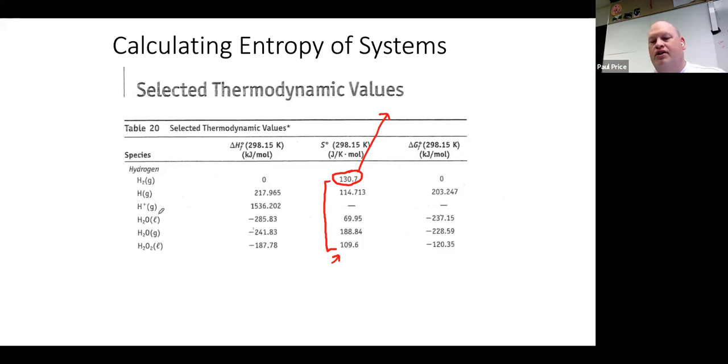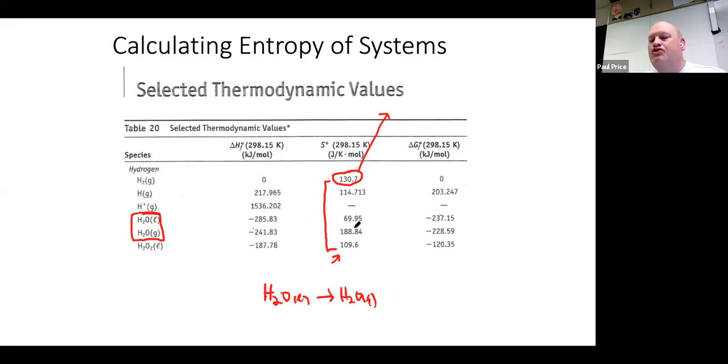But what I want to show you here is I want to go back to water itself. Notice I have liquid water here and I have gaseous water here. And so as a consequence of both having liquid and gas, I can actually tell you for this process, H2O liquid goes to H2O gas at any temperature, if the entropy change is going to result in a greater dispersion of energy. Well, we would expect it would, because although they're the same molecules, the H2O gas will disperse throughout the container and the H2O liquid would not.